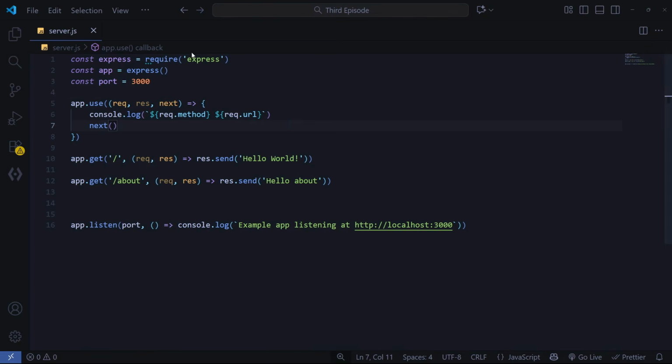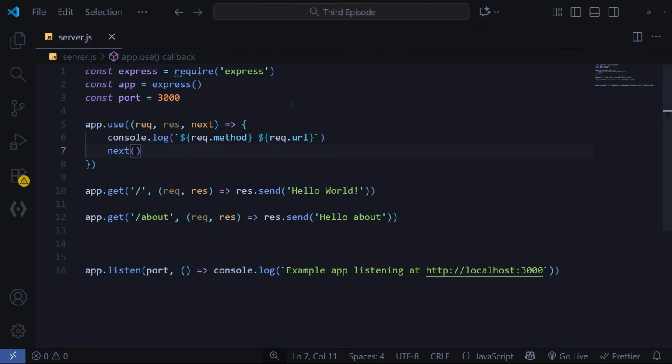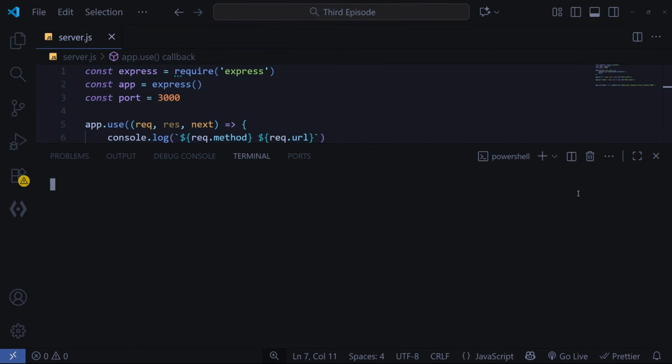Now, if I come up here, that is our code. I'm going to zoom in one more time so you can see it. Now what I'm going to do is install another package, because as you notice, every time you make changes, you have to restart the server. That can be a headache. To solve this, I'm going to go to our terminal and install a package.